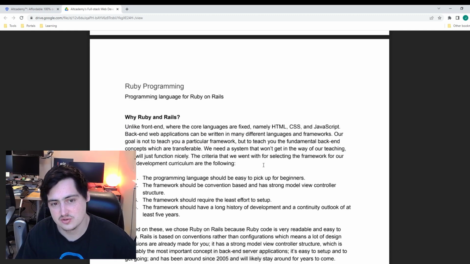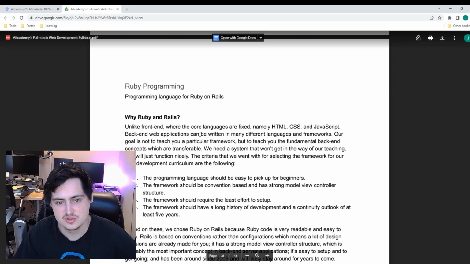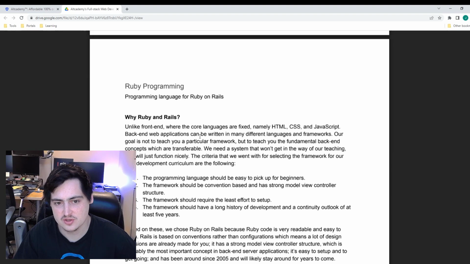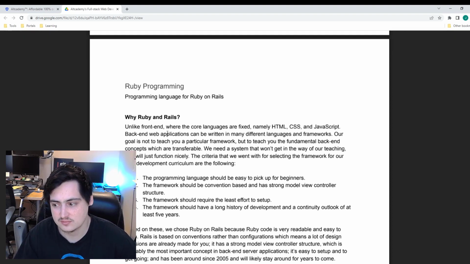Okay, and then they transition to Ruby programming. So interesting. I know that their website mentioned there were a couple different languages you can choose from, and Ruby was one of them. So maybe they chose Ruby to just be the default for this curriculum. I don't know, because I didn't select Ruby when I downloaded this curriculum. But, you know, it is what it is.